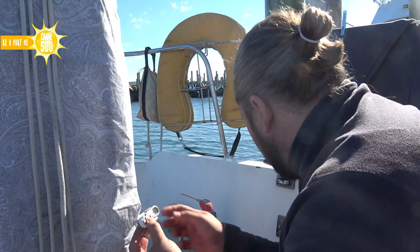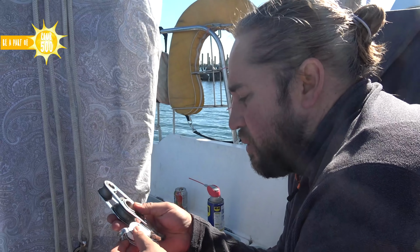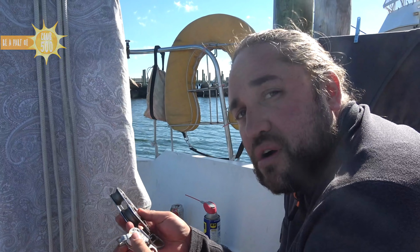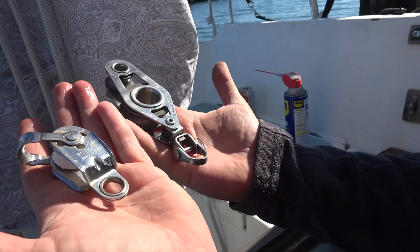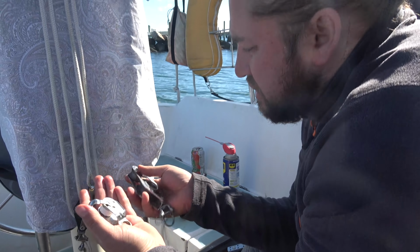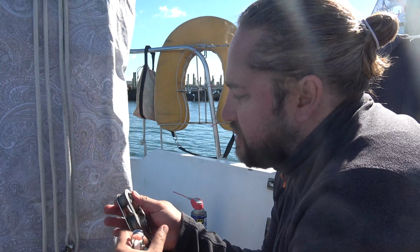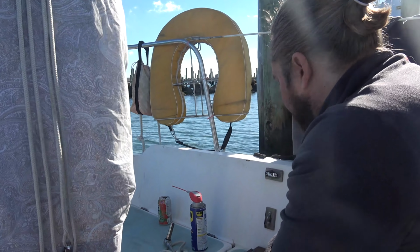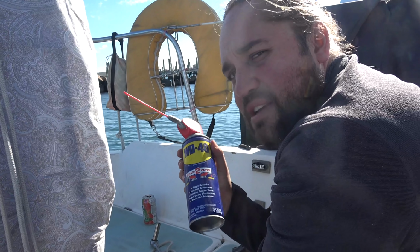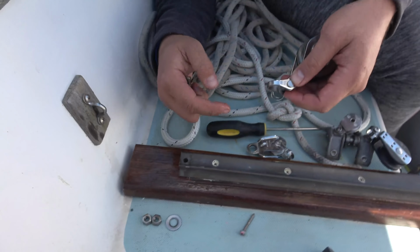Also I have this much bigger one, and for some reason, I always want to make everything 4 or 5 times as strong. So this is the first one, and this is the second one. No, it's a gear hauler. I'm going to replace this with these nice little wheels. It was really tough getting this off, but once again, WD-40, baby. I have to try and figure out how we're going to do that.